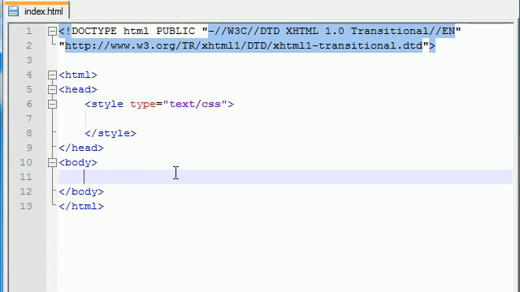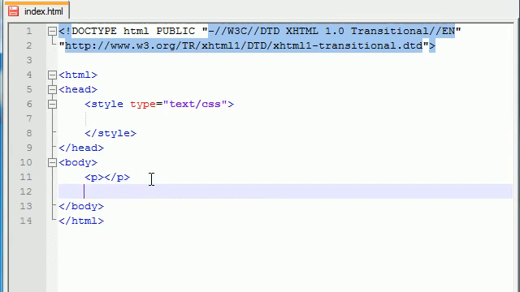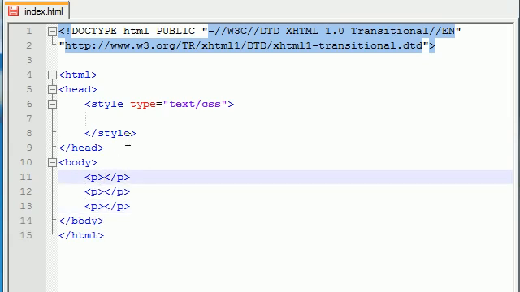So let's go ahead and make 3 paragraphs, because I'm going to be styling the first letter of each paragraph, so might as well have more than one. Let me just go ahead and make 3 outlines for paragraphs right now. P, and paste and paste. So let's just go ahead and, alright, what's popping in my head?